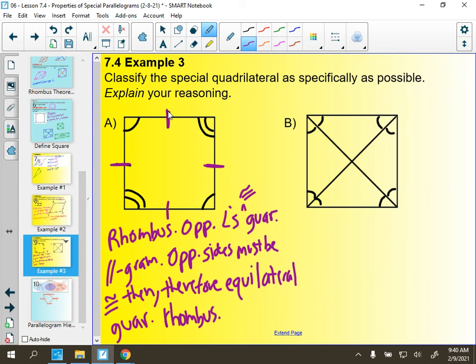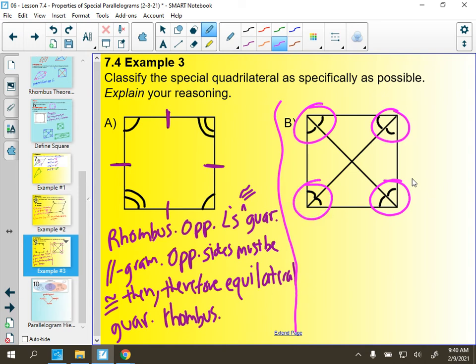All right. B, like I said, I think we talked about this a little bit. Actually, it's slightly different because we're losing a marking. I look here, obviously a four-sided figure. I see some diagonals. What am I seeing here? Two things stand out to me. It doesn't necessarily matter the order. If we want to go big picture, I see this whole angle right here has an arc and an arc. This angle here has an arc and an arc, an arc and an arc. So I see that as the four big angles are completely identical.